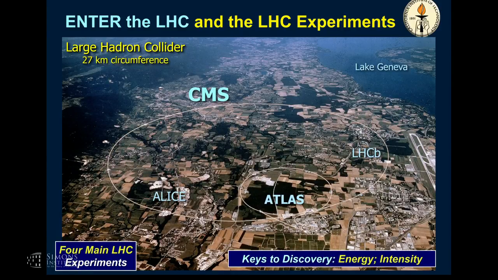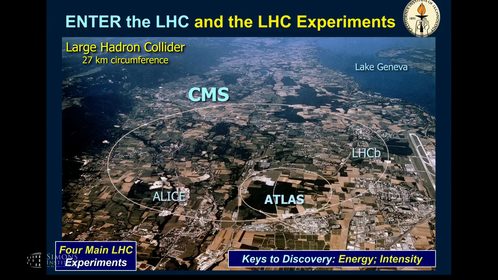You can also make out the fact that this is an accelerator complex. If you look carefully, you'll see that the ATLAS experiment is on the Swiss side. CMS is about a 25 minute drive away in France, and there are two other experiments. If you look carefully near ATLAS, you'll see there are smaller circles. There's a whole chain of accelerators starting from a hydrogen bottle where the protons get accelerated. So there are four main LHC experiments, and also a couple of other specialized experiments. I'll talk mainly about the CMS experiment, which I understand in the greatest detail.